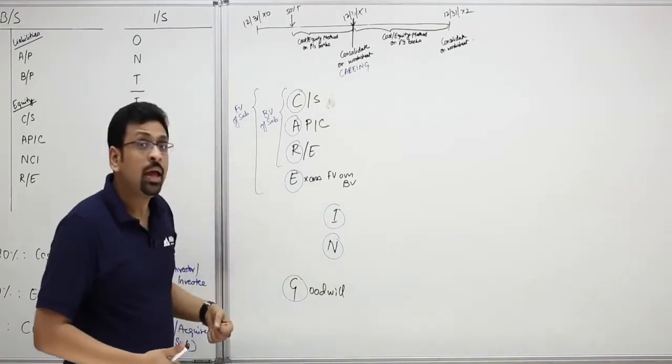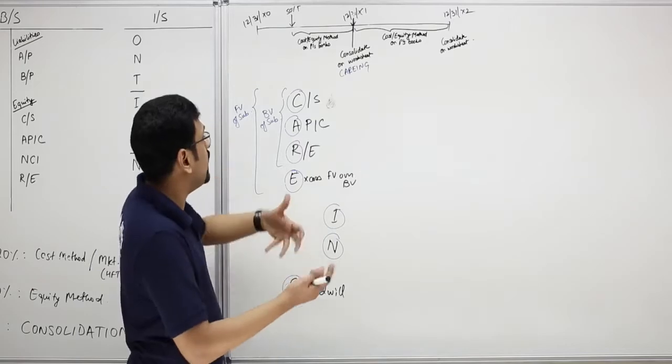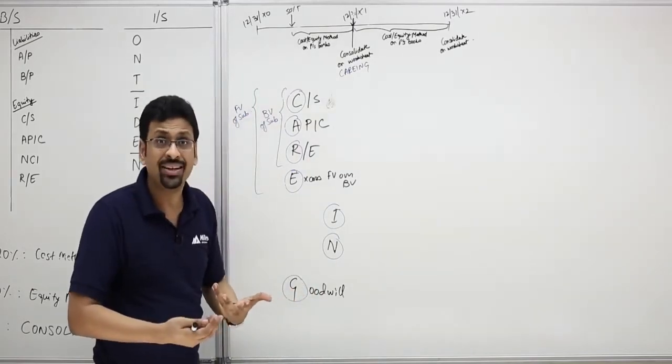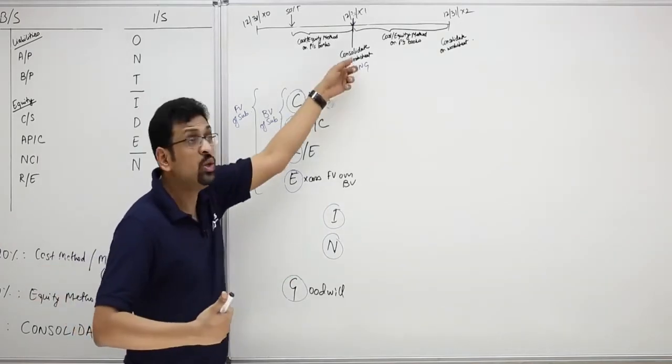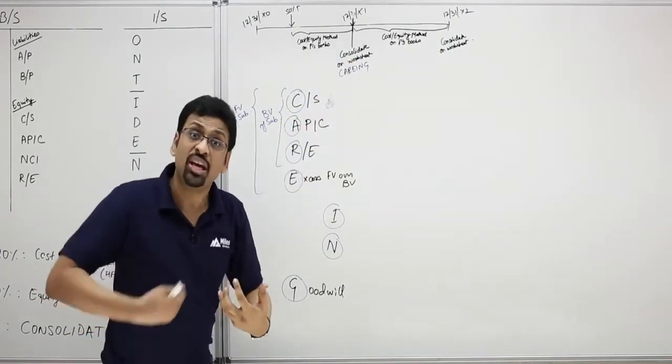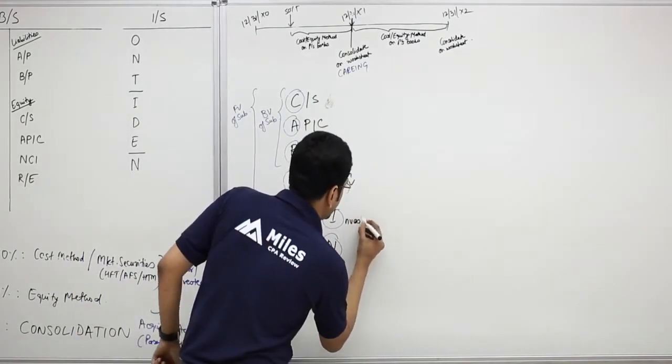Looking at the credits. Now the parent has made an investment in the subsidiary which they are accounting for using the cost or equity method. That investment number at the end of the year, we want to get it off on the worksheet because you cannot have an investment in yourself. So that would be investment credit here.